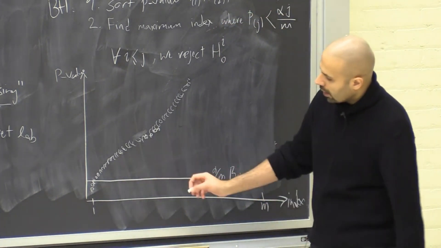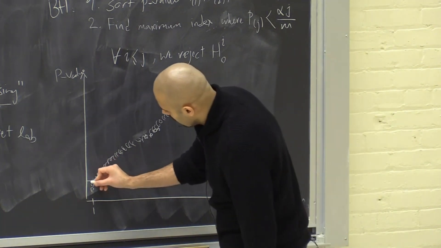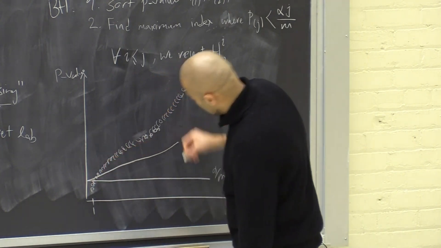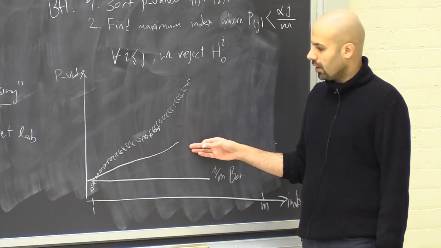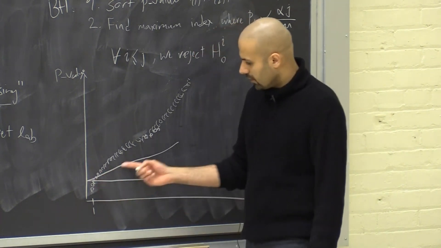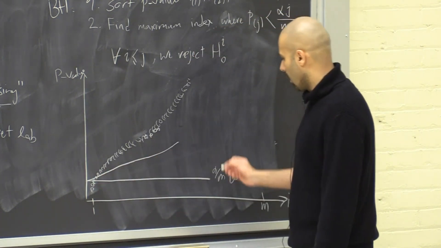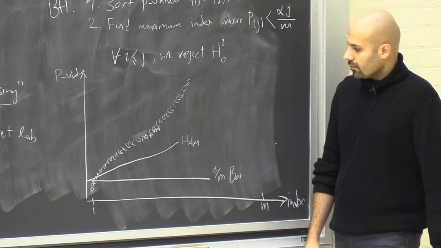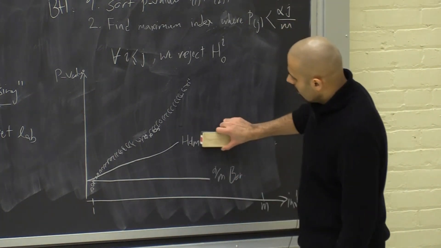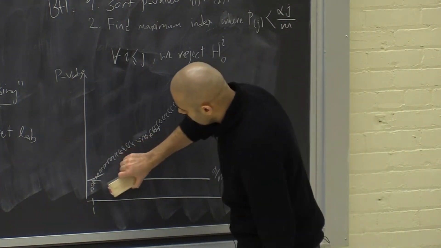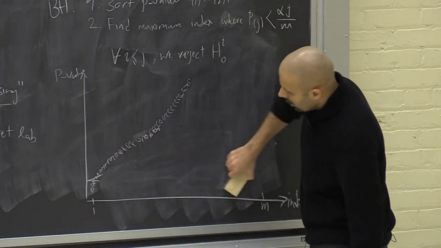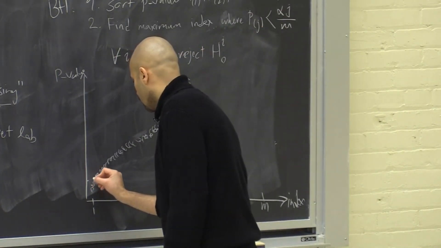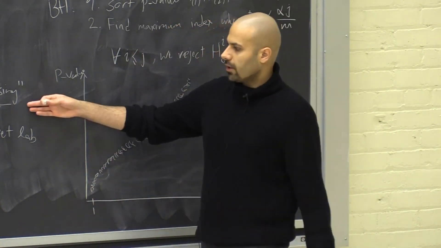Holm method is not just one line. It starts from the same place. It starts from the same place, but then it goes up. It goes up because we're changing that baseline as well. And as it goes up, there would be also some p-values that are between these two lines, and that's the difference between Holm and Bonferroni. So this is Holm.